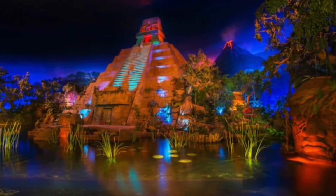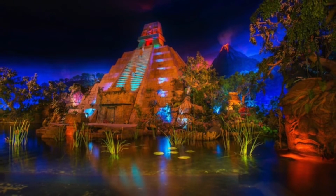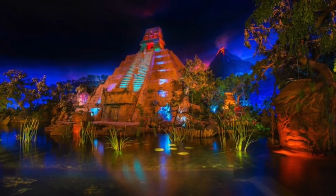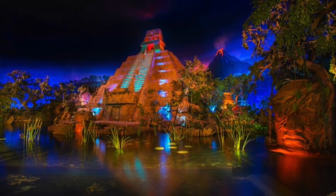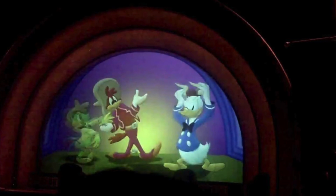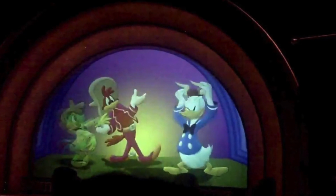The most I've ever had to wait for this ride is probably maybe 20 minutes. The only time this ride does tend to get longer wait times is during the really busy months, but overall the waits really are short. The ride's really great. It's a lot of fun. It has some pretty views in there. I highly recommend it, and you really won't wait long at all. Those are my two honorable mentions.